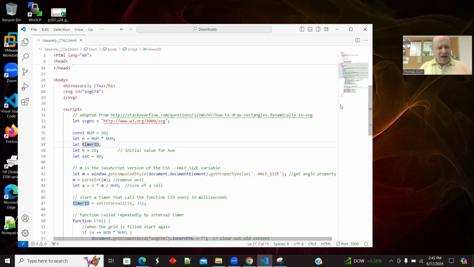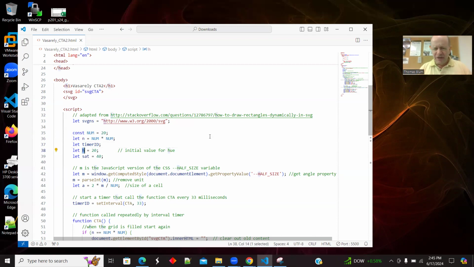I have a timer. I'm using setInterval down here to set the timer ID. I usually have a timer ID even when I'm not stopping the timer. The main purpose of the timer ID is to stop the timer. Sometimes, if I'm having trouble with code, I may stop the timer as a debugging method, and just as a habit, I usually declare a timer ID when I have a timer.